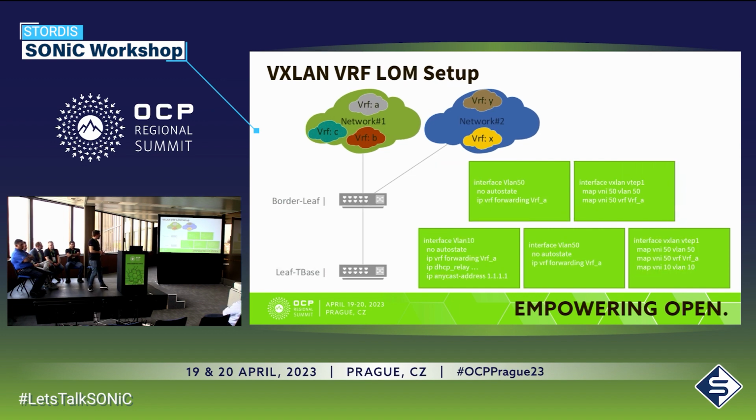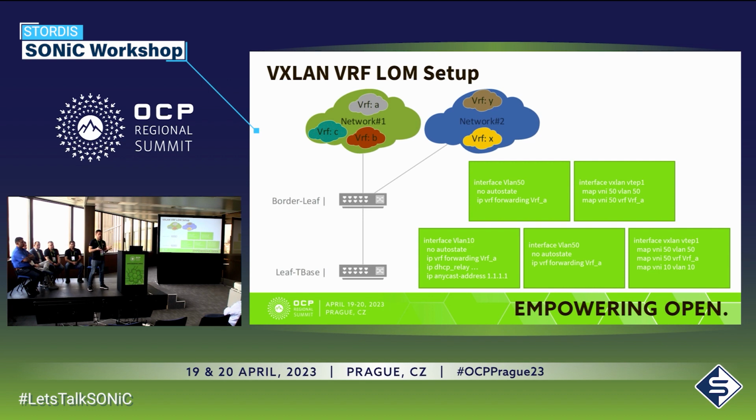If we are now going over to the last slide, you can see the border leaf configuration, which is still the same as in the previous slide. On a leaf top-of-rack switch, there is just a different configuration. You see, in addition to VLAN 50, that we have VLAN 10, for example, which is also configured to be a part of the VRF-A. We also do in here the command auto state, which makes sure the interface won't fall down. It's not quite necessary, but it ensures some stability.